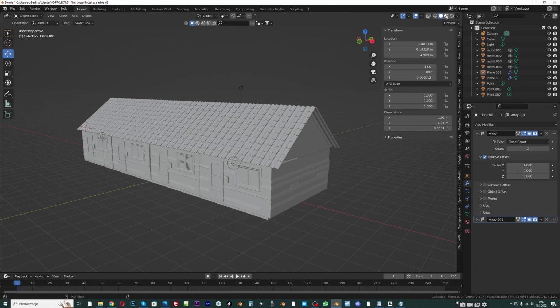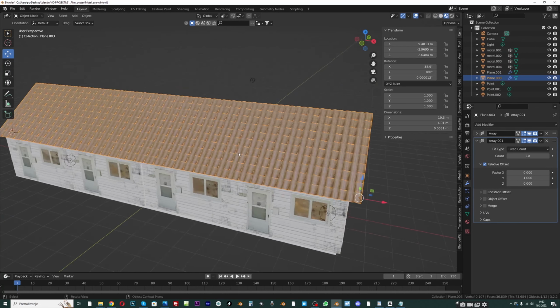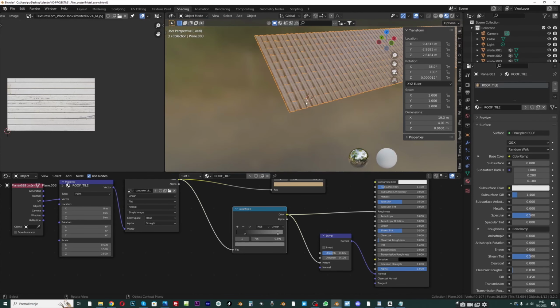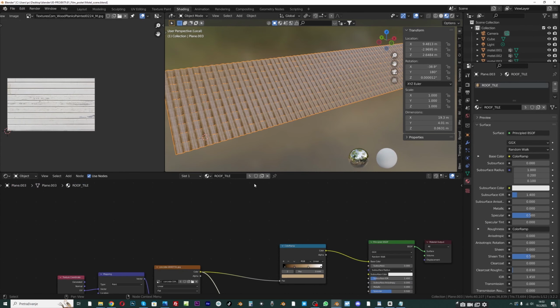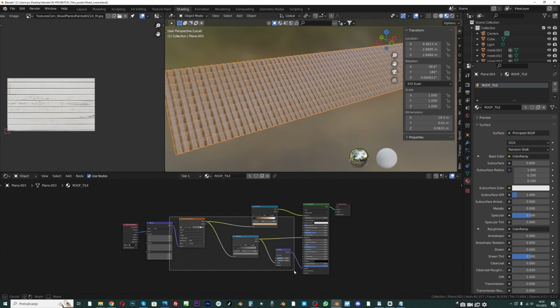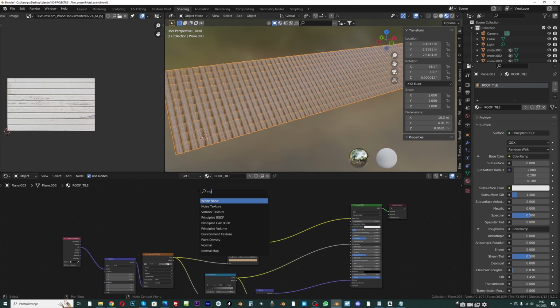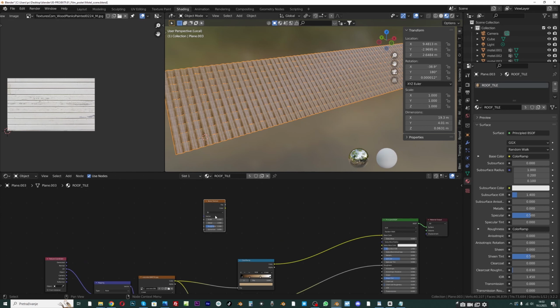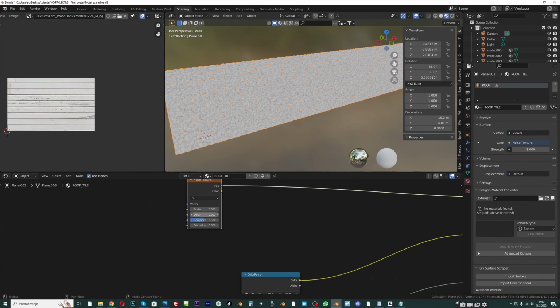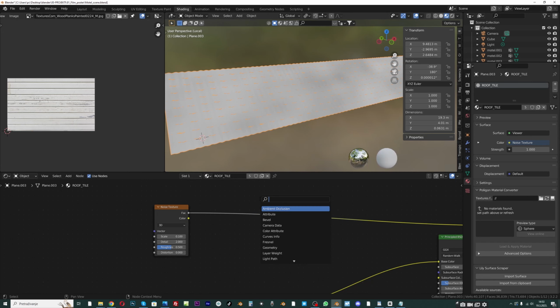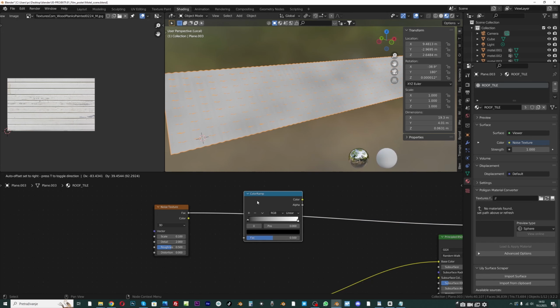And now if we go to material preview, we have a lot of repetitive texture here, and let's try to break this a little. So if we go to shading tab, and we can now go with noise texture. And if we go with Ctrl Shift and click here, we can see how this looks. So I want to bring this value down, or maybe to 0.1 to see how this looks now, and we need more contrast here to see this a little better.